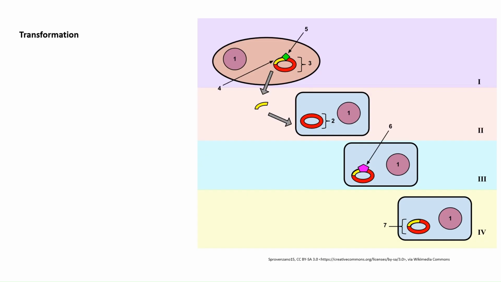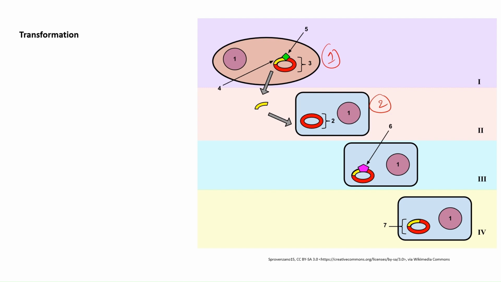Before that, just an introduction to transformation, which we already learned: transformation is a process of gene transfer between two bacteria without any physical contact. As you can see, this is the first bacterium and this is the second bacterium, but there is no physical contact between them. So when genes get transferred from one bacterial cell to another without any physical contact, we call it transformation.